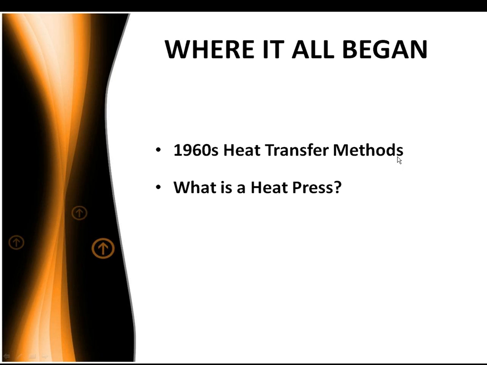That's kind of what we're talking about when we're talking about the 1960s heat transfer methods. The way the 1960s heat transfers really worked was you, as a consumer, would purchase a heat transfer at a store, usually a craft store, sometimes the dime store, as we used to call it. You could buy them and heat transfer them onto a t-shirt or a substrate with a household iron. Those were the ones that were sold in the stores.